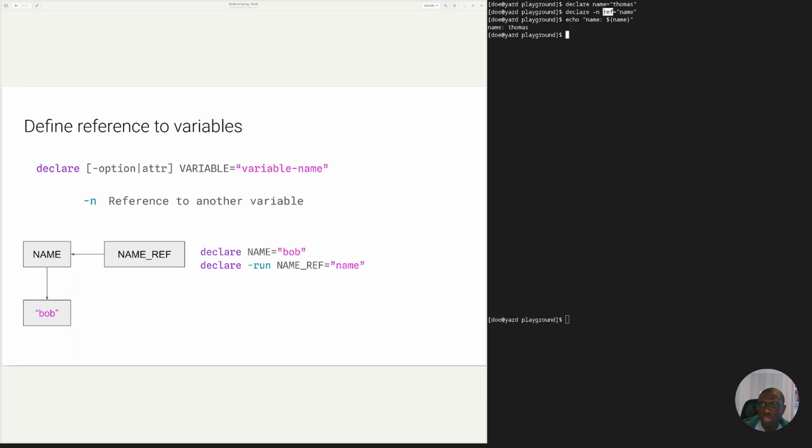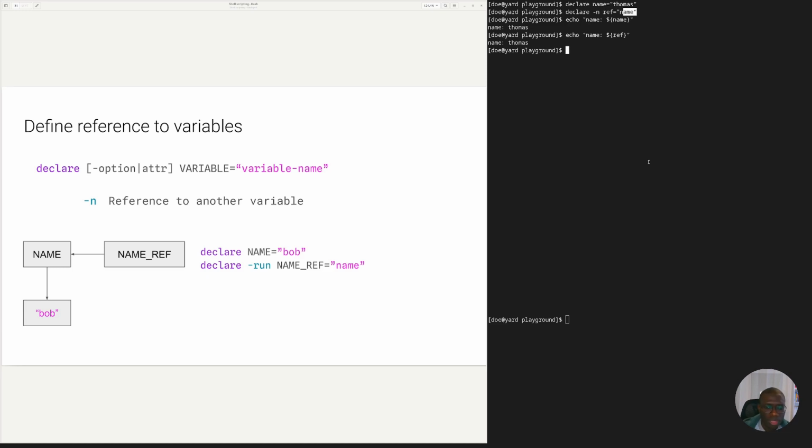But the reference also refers to this name variable, or rather, I would say it's pointing to this name variable. So instead of using the name variable, it would literally be possible to use the reference instead, and we'll just have the same value. So every time that Bash encounters a variable that has been flagged as a reference, it implicitly gets the value from the variable that is being referred to by this variable.